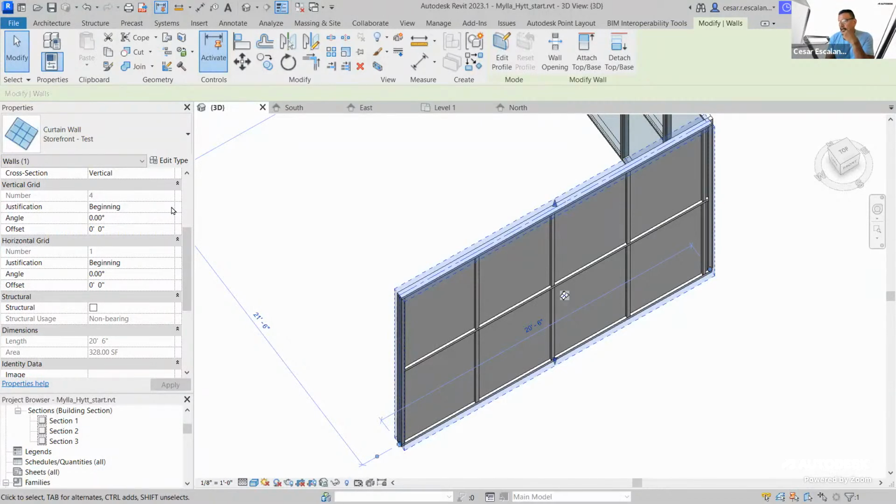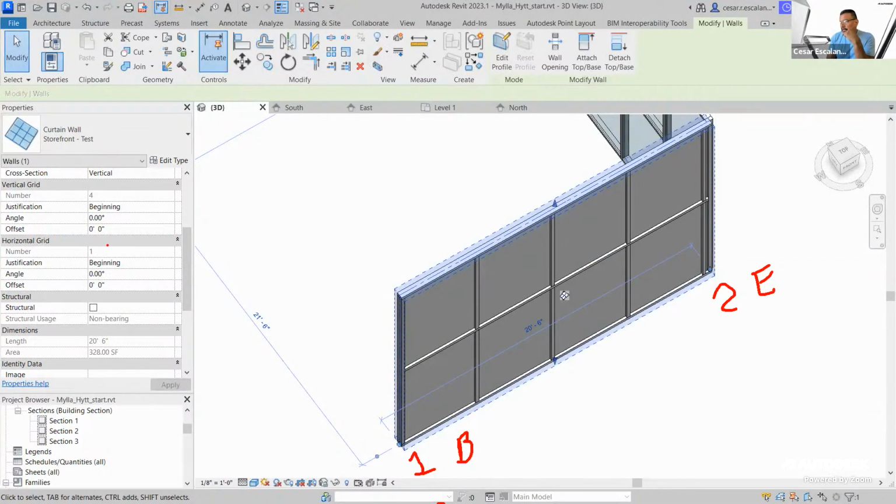In other words, if you want the residual panel to be at the end or the beginning. So when I created this curtain wall, I clicked, this was my point 1, and this was my point 2. This is the beginning of the curtain wall, and this is the end of the curtain wall.